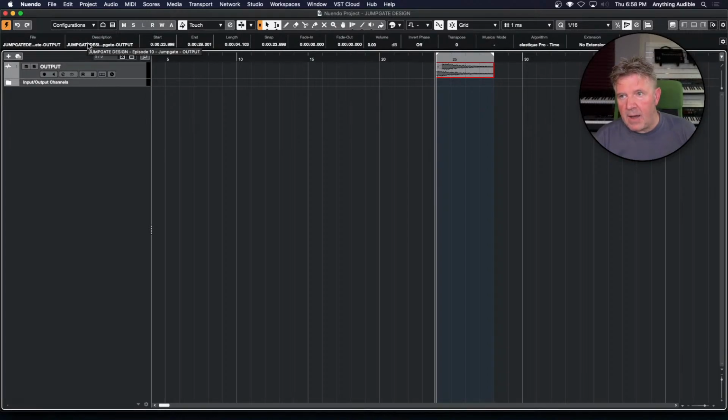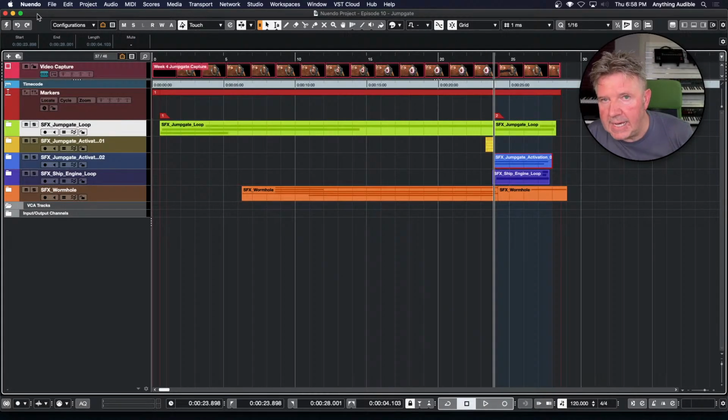So that descriptor is showing me the name of that file, and it's put it on the output track because it's taken it from that part of the file. Okay. I'm going to actually close that and come back to this one.